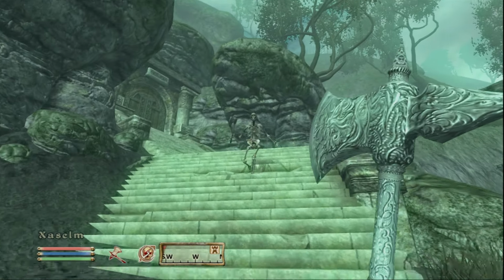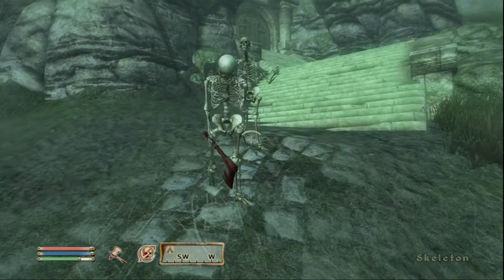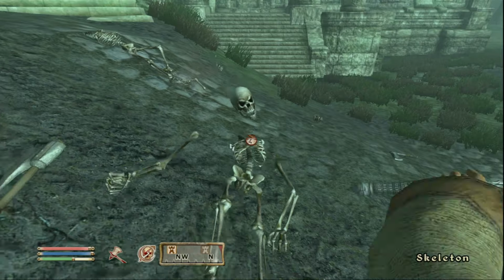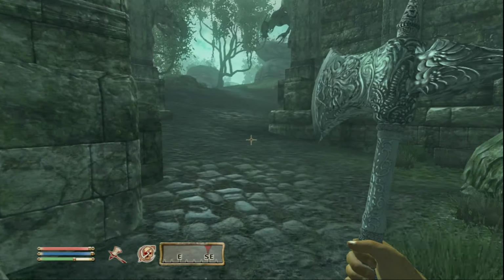Whoa, we got a skeleton here. Let's take it out. I need to start using my shield more. Whoa, it just flew, man. Oh, two skeletons. Okay, I'm not doing very much damage. This war axe sucks. The only reason I'm using it is because using the Dawnbreaker over and over again kind of got old. So I just want to mix things up, you know? I realize that this weapon is nowhere near as good as the Dawnbreaker. The Dawnbreaker is amazing, but I just want to mix things up.